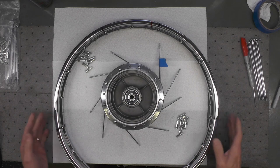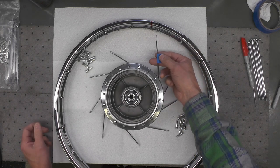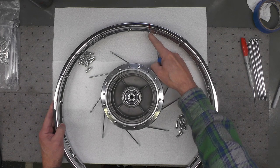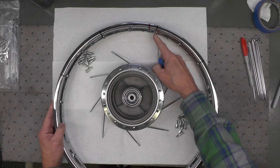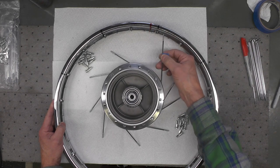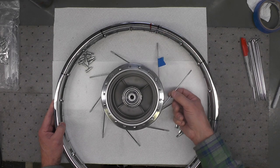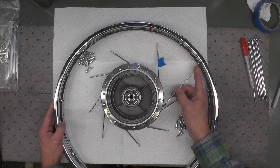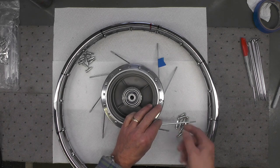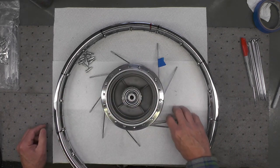This next step is really going to begin our lacing pattern. So I'm going to take the number one spoke marked with the blue tape, and it's going to be inserted into the first spoke hole on the immediate right of the valve stem hole. That's marked in red. So this number one spoke will go into this first number one hole. The second spoke will go into the second number one hole. The third spoke into the third number one hole, etc., working my way around.